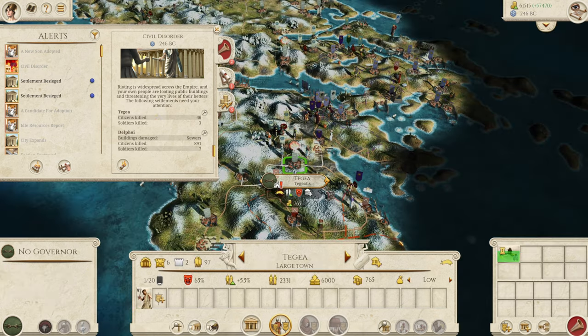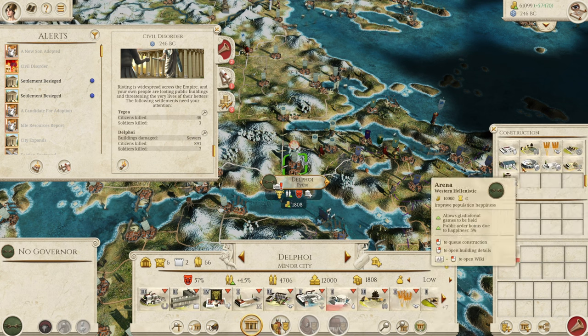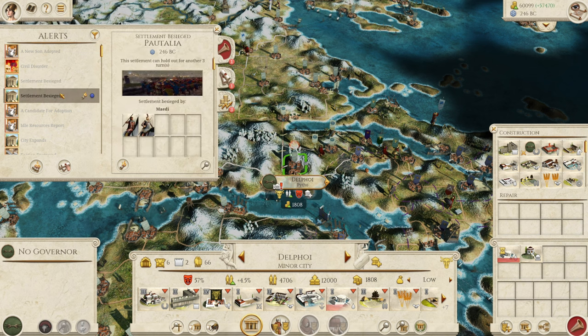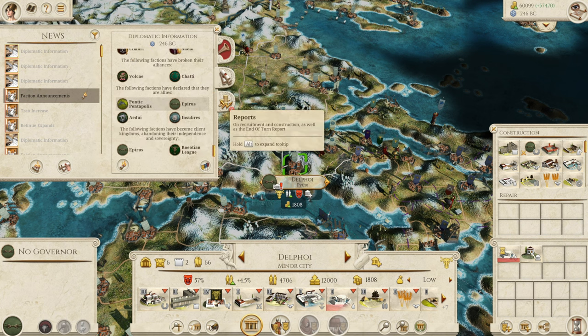Very good. Tagia is pretty upset. Yep, that makes sense. And Delphoi is incredibly upset still. So, yeah, we'll keep on trying to make them happy. Whether we can or not, I don't know. But again, I don't really mind. I think it's fine.